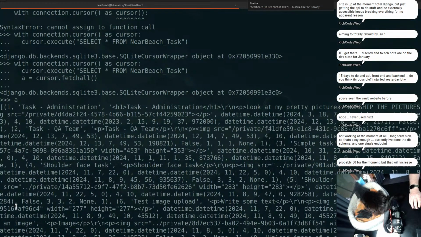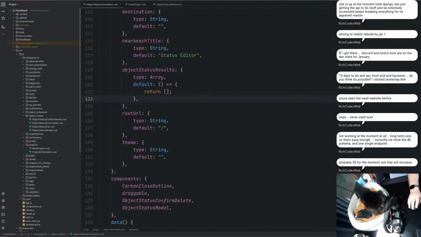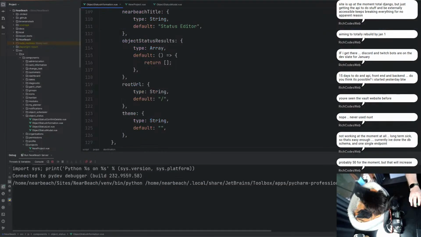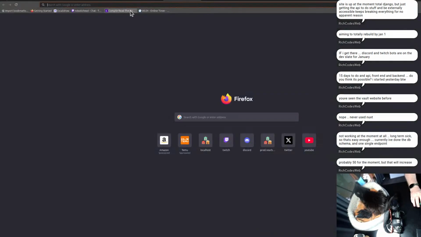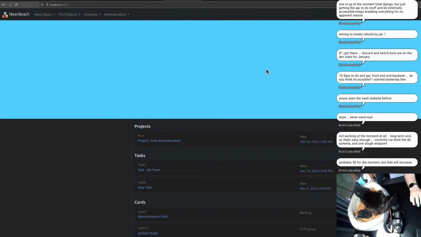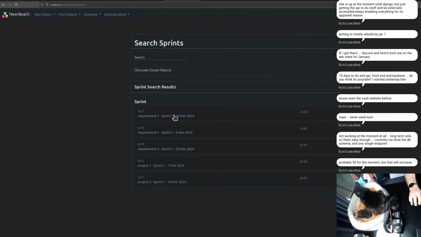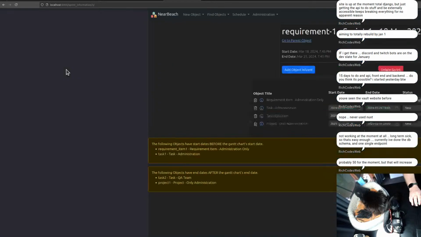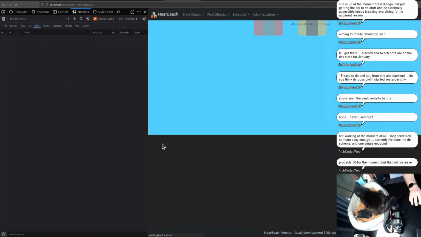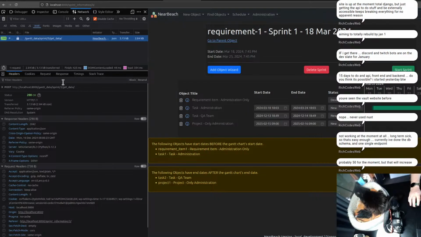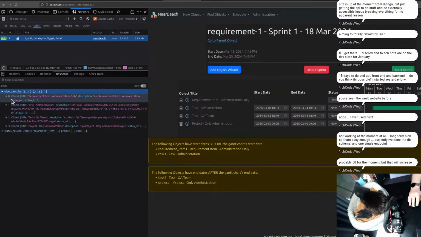All right. So I had to make a change on something. Done that. I'm going to get rid of that. We're going to start up this, and we're going to go to localhost. We're going to go find sprints. We're picking any sprint, it doesn't really matter. What we want is to open up this, and we've got the get data. And we're looking at the response, and we're like, object response.